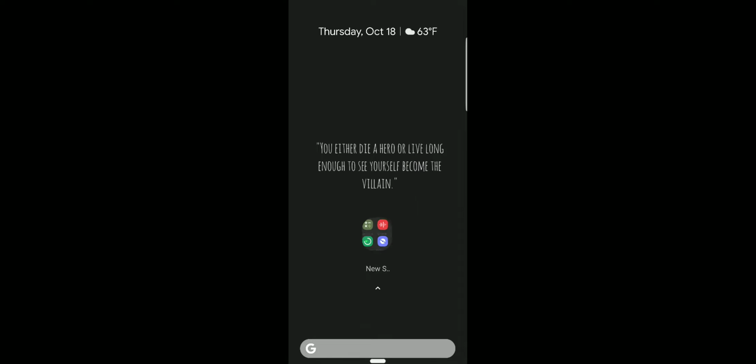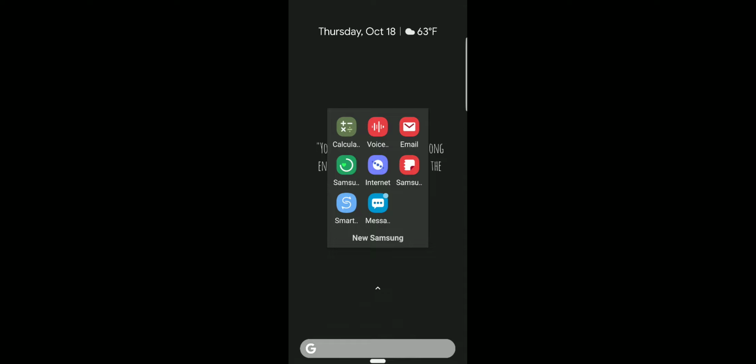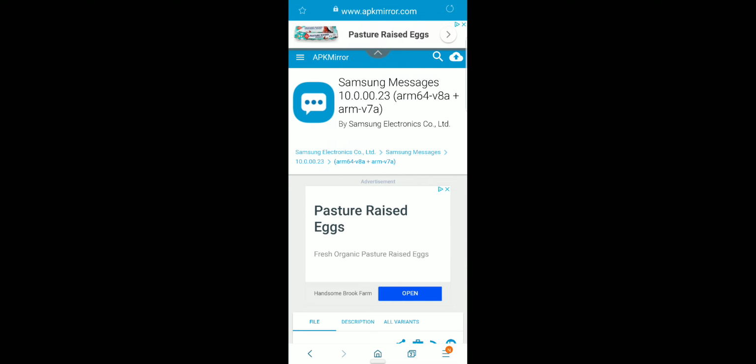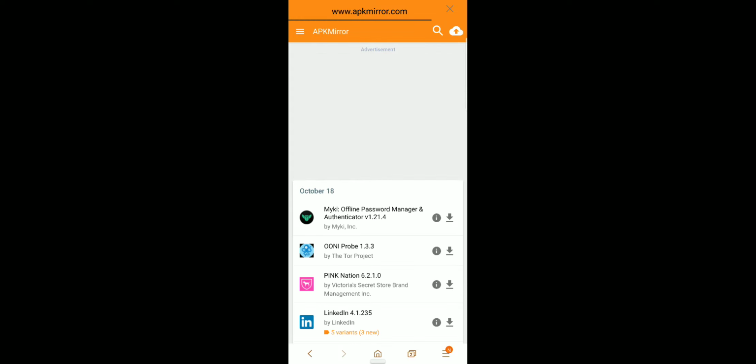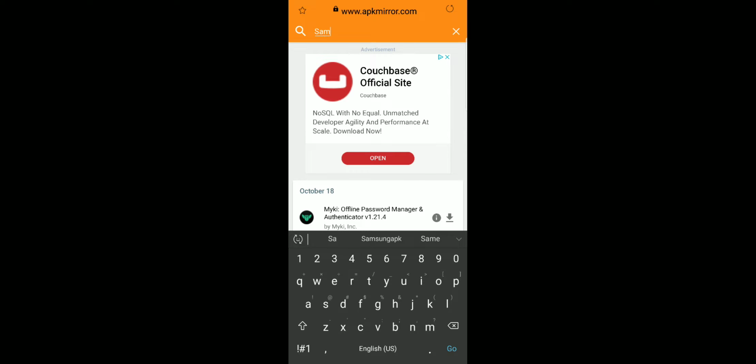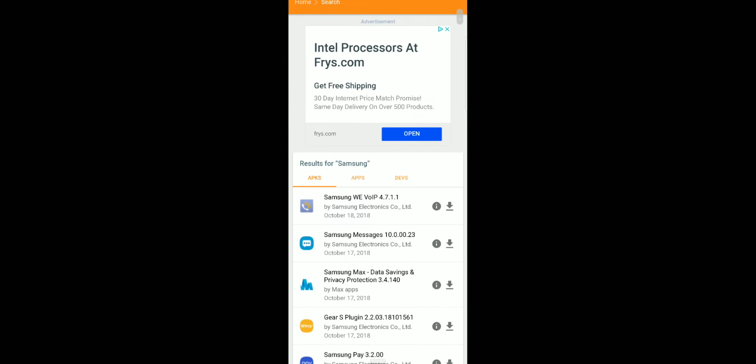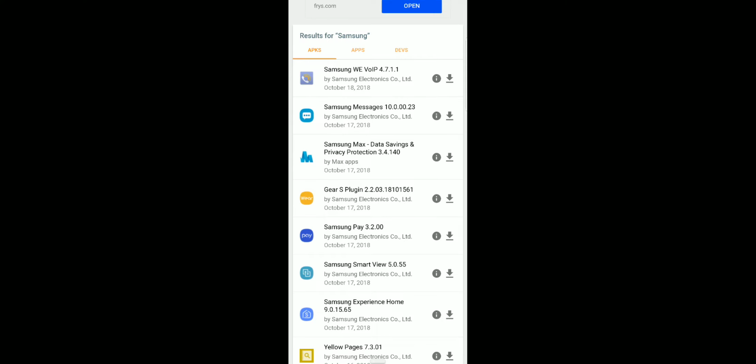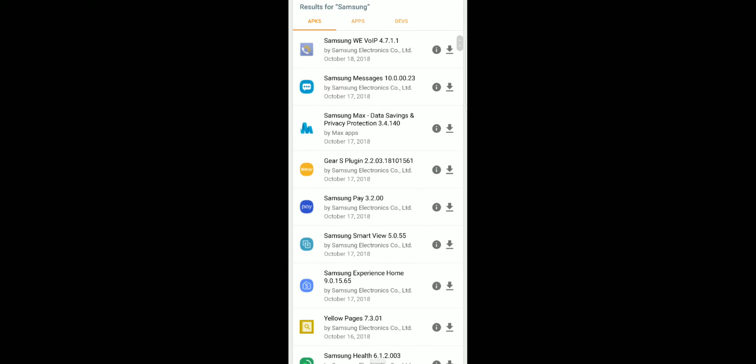But if you want to get these new apps or new app icons or whatever new look, one way you can do it is by going to apkmirror.com. So let's say if I just type apkmirror.com, here it is. And if you just search Samsung, let's see, come on, I thought it was going to pop up. Okay, so Samsung, then you'll see all of the new stuff. Oh, that's a new one.